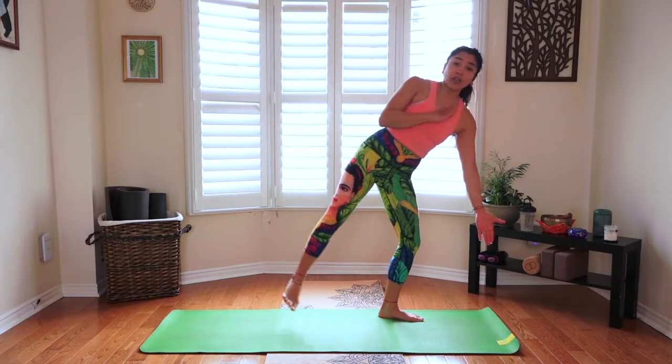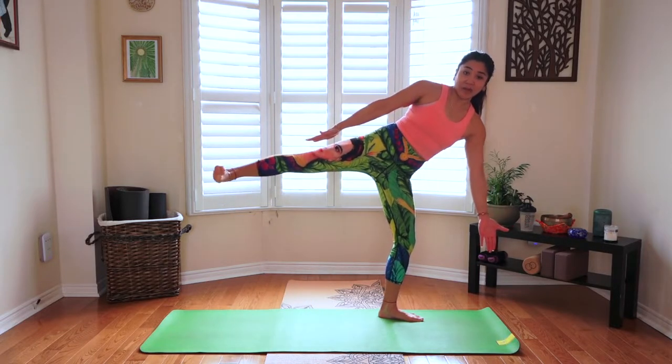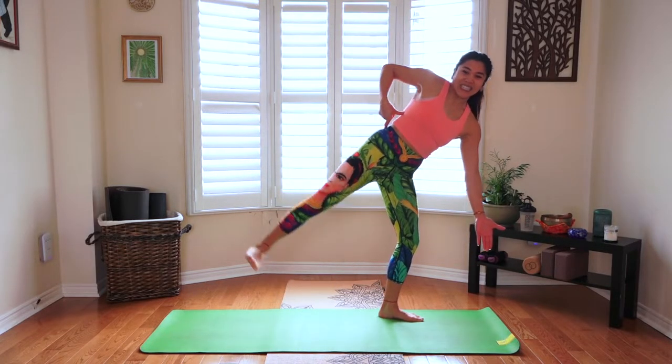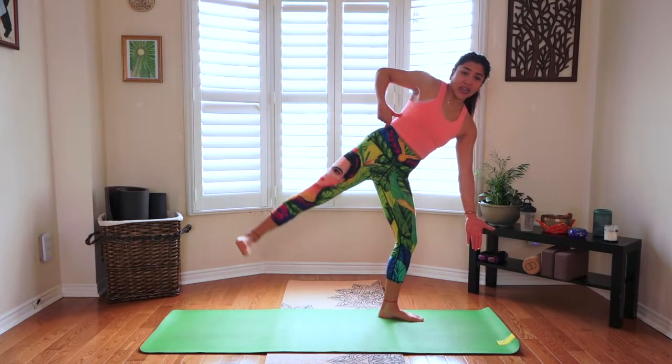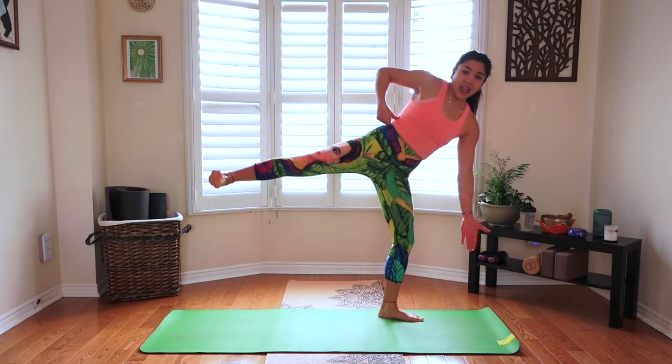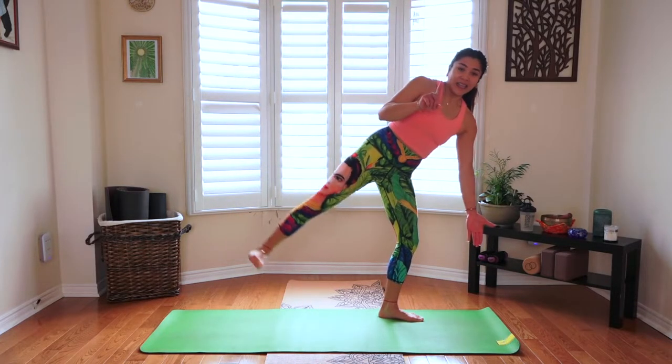Make sure you're tipping over, okay, so you get that length in the side body. You might feel a little sensation here, a little squeeze. You can do it. Stay with it. Breathe in. One more. That's it.